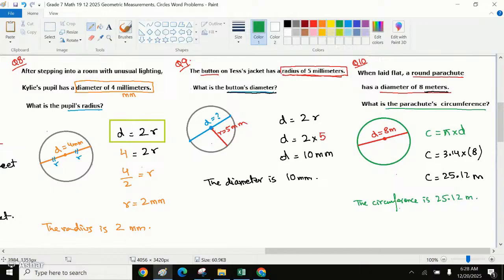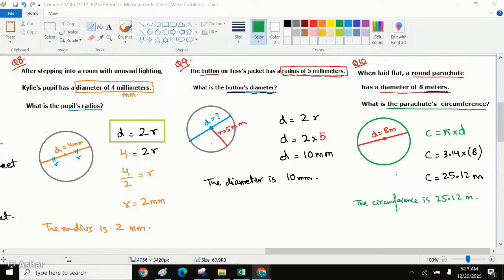So till this question, what we have done is, if the diameter is given, we found the circumference. If the circumference is given, we found the radius. If the circumference is given, we found the diameter, and vice versa, right? So there are three variables we are having: circumference, diameter, and radius. So we are interchanging between the three variables.